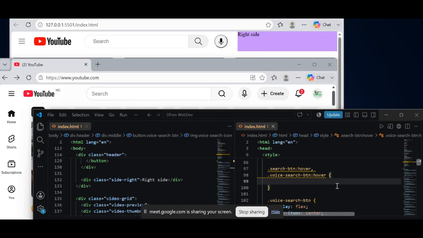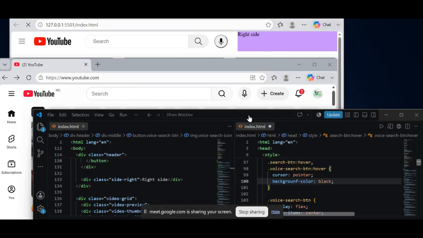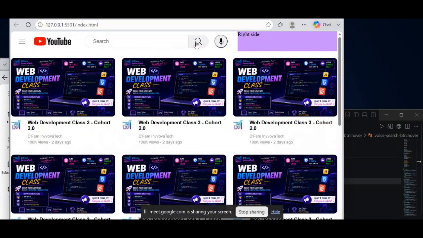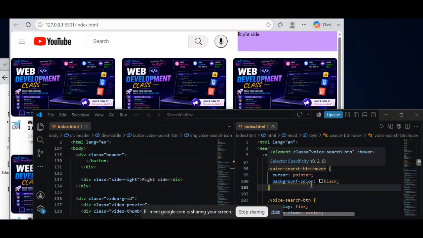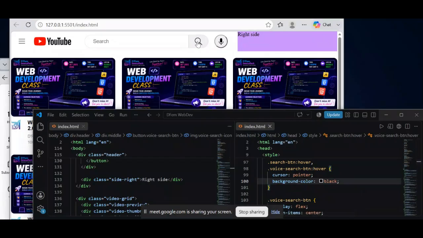So when you hover over it, we want to set the cursor to pointer. We also want to change the background color, background-color. Let's say maybe black, at least so you see. So let's wait for it to refresh. So you see it's now changing to a pointer. My background color right here, so let's set this to a lighter color.